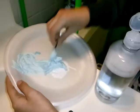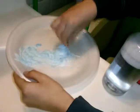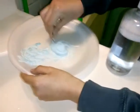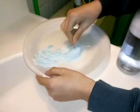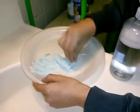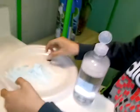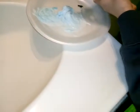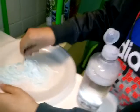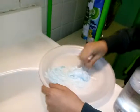You need some glue? No. I think you can use any glue. Yeah, any glue. But not the glue stick one. Yeah, not the glue stick. Some hands, some solution. If you can't hear me talk, it's because I'm eating bubblegum.